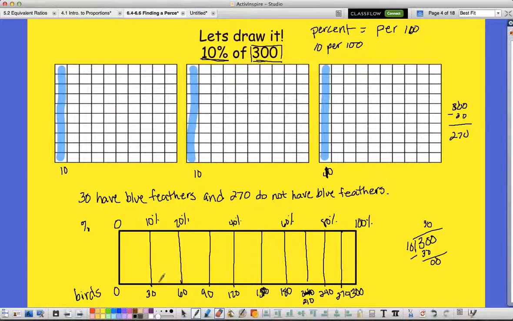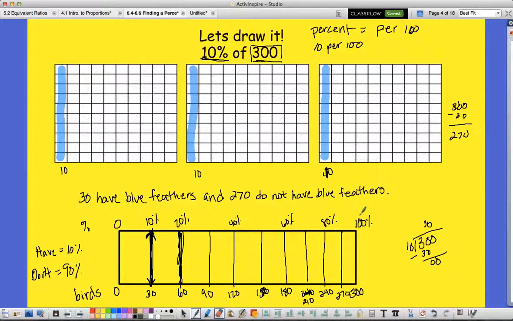So now I know that 10% is equal to 30, and I used my diagram to help me prove that. And then I can also look and say, oh, well, if I wanted 20%, that's equal to 60. I can also look and say that since I wanted to know how many have, and have was 10%, I know that don't have is equal to 90%. So I could go here and say, okay, 90% is right here. What is that equal to? And it's equal to 270. So I wouldn't even have had to do any subtracting there if I didn't want to. I could just use my diagram to match it up.